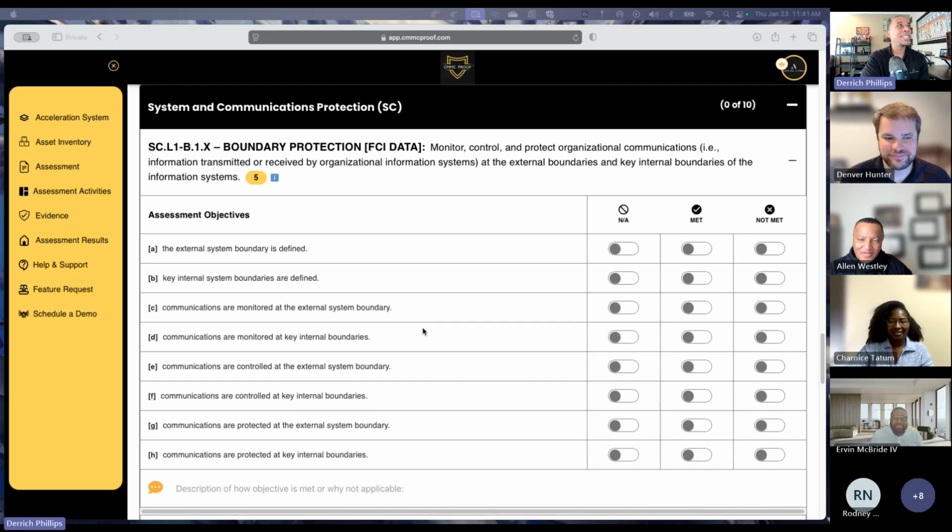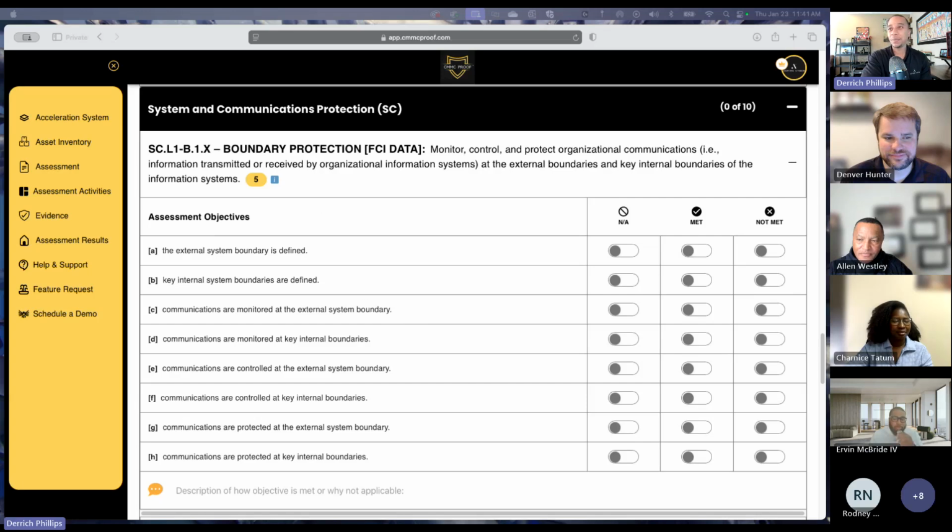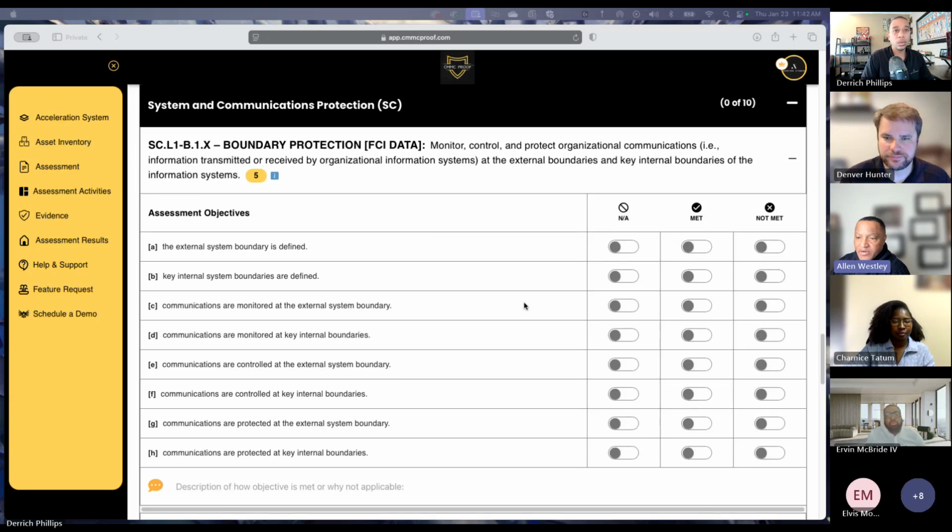All right, we're up next with system and communications protection. Okay, now this is where I normally would definitely ask for a network diagram, to kind of corroborate what you're going to tell me and explain. That's okay, we don't have it now, but we'll just talk through it. Let's talk about your external boundary for your local area network. What does that look like? So the company's network is segmented, and there's firewalls, and they're configured to block unauthorized traffic. And there's 2 computers that remote into the data center to access the FCI, and it's on a separate VLAN.